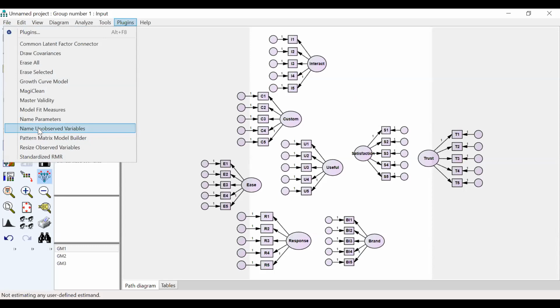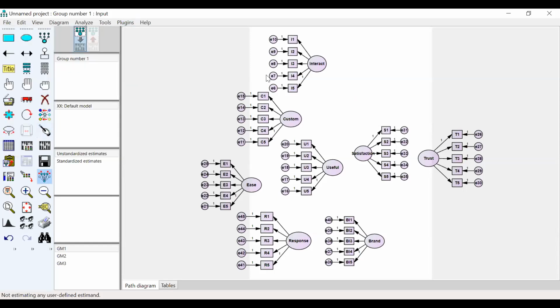So you would click on it, and then the system will name everything for you. These are the errors. It will name all of them. You can see E1, E1, E2, and so on. So these are the errors associated with it.